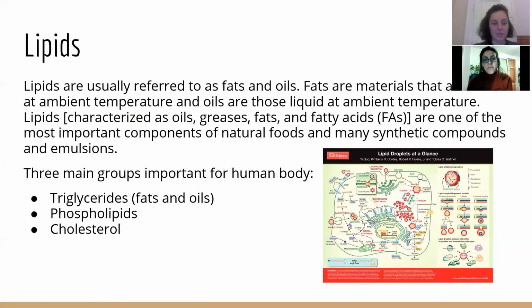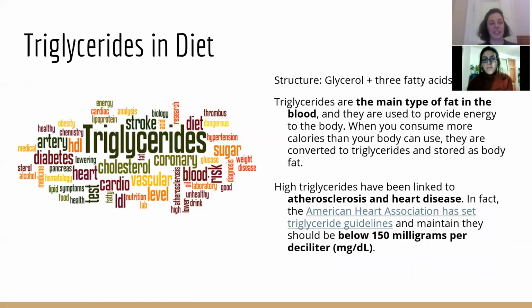So as the first of 3 here mentioned, triglycerides in diet, I think those are the most commonly mentioned. So this is all of the words which are related put here on this word cloud. But they are also the main type of fat which we can meet in our body system. And by that, I mean they provide us energy, so they are like a fuel, but they are also stored whenever we overeat and we have too much fat in our body.